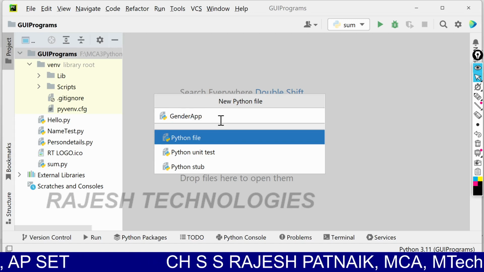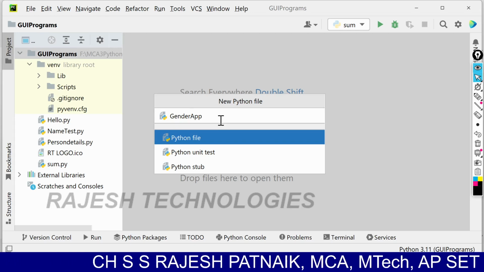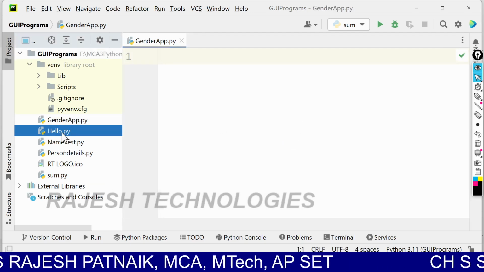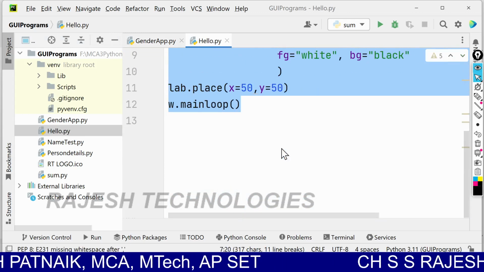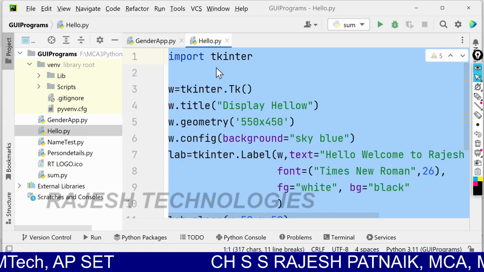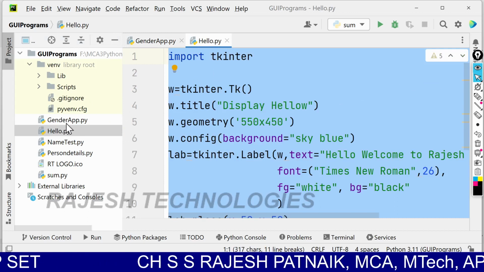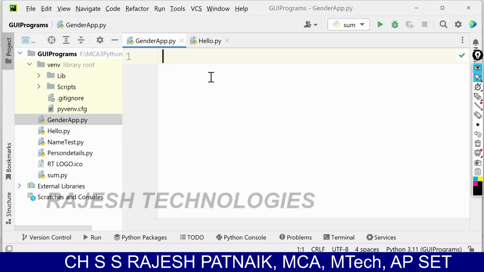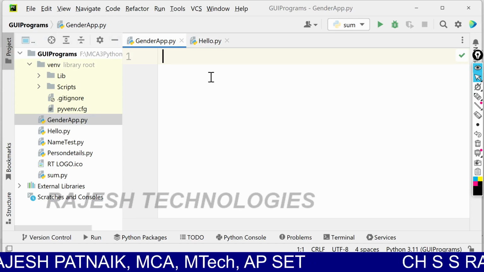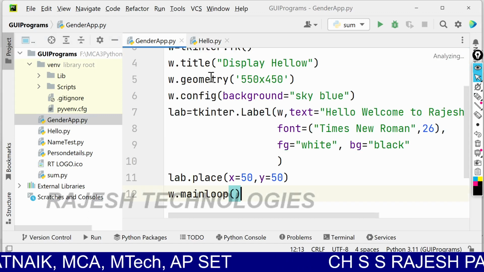That means it is used to select any one of the genders. I will copy the code from the Hello World program because every time we are going to write the same code. If you don't know, please go and check the previous videos.